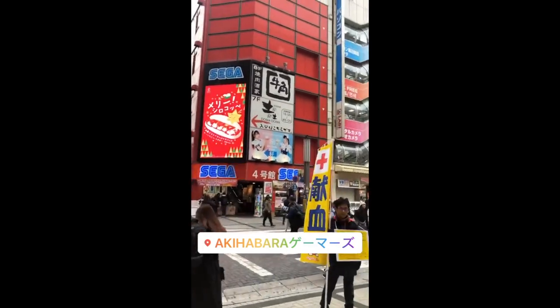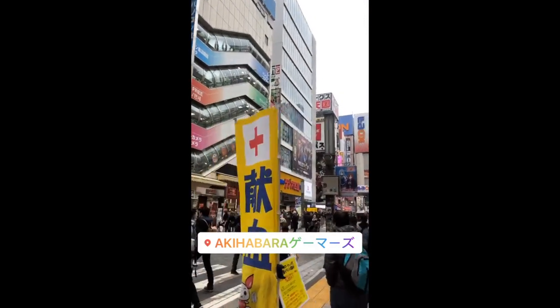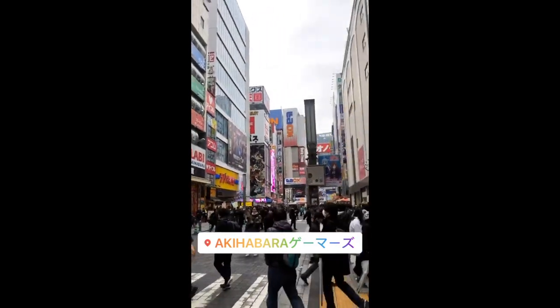That's pretty much all I bought in the Pokemon Center because I was not trying to spend too much bread. I had to save my money. The next district we went to in Tokyo is another famous, popular district called Akihabara, also known as Anime Mecca or the Electric City. Akihabara was like a dream come true for me — basically an otaku paradise packed with anime, video games, and all this nostalgia. It was one of my favorite spots in Tokyo.